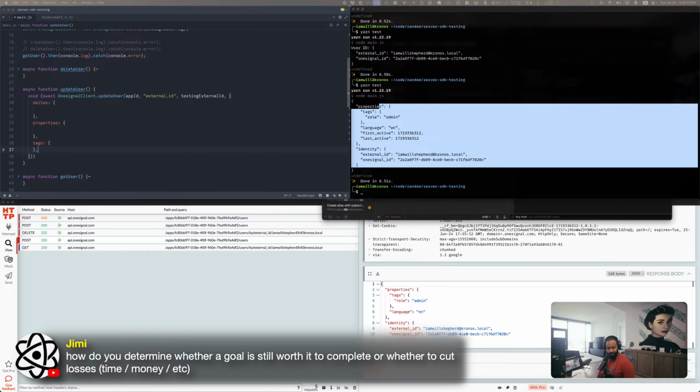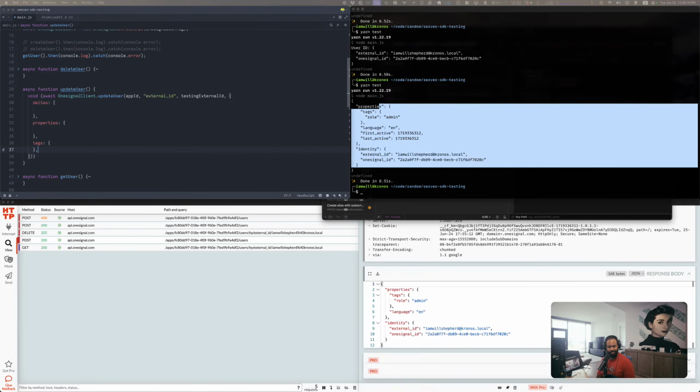How I determine whether or not a goal is worth it to complete is I don't like lying to myself. I hate other people who say that they're going to do something and then don't follow through with it. So I don't want to become someone I hate. So that is that simple.